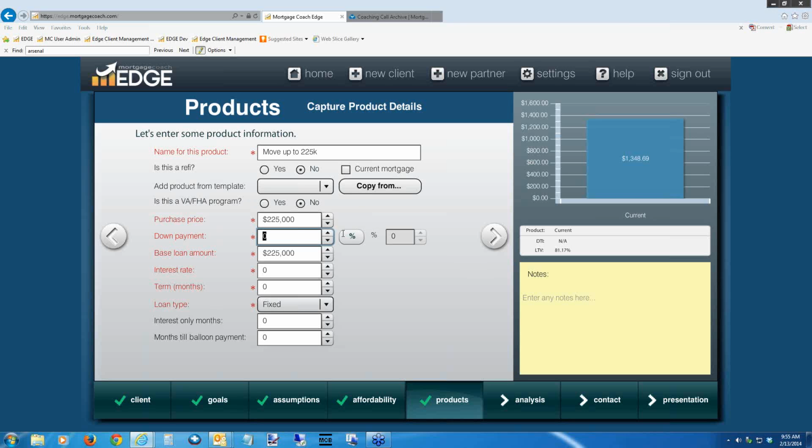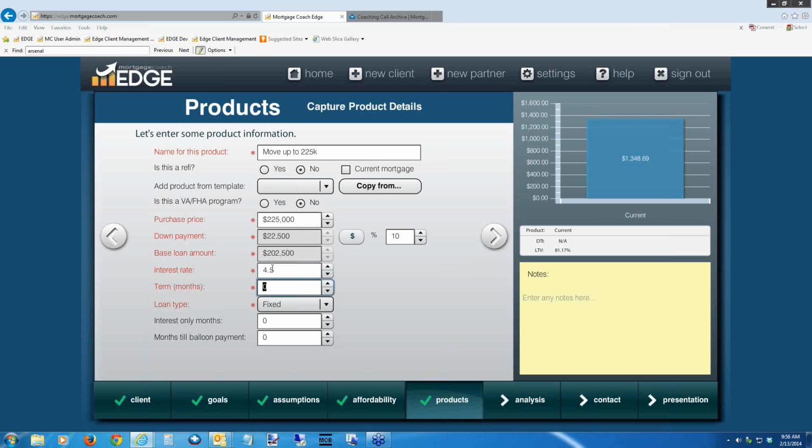So that said, I'm not going to show a VA for this one, but what I am going to show is them using the proceeds from their sale for the down payment. So let's say that their down payment, I'm going to put it at about $25,000. And the reason I'm doing that is I want to keep that extra $5,000 that they've got from the proceeds to pay for the new closing costs. Now, by doing that, I know that I'm going to have almost 10% here for my loan to value. You can see I'm at 81.17, so I might actually just recommend 10% here. And that way it's 22.5. So now they've got $7,500 left from their proceeds. I'll show you where this comes into play when we get into the closing costs.